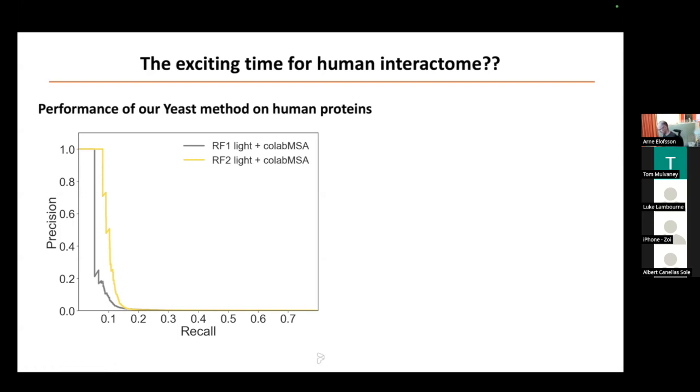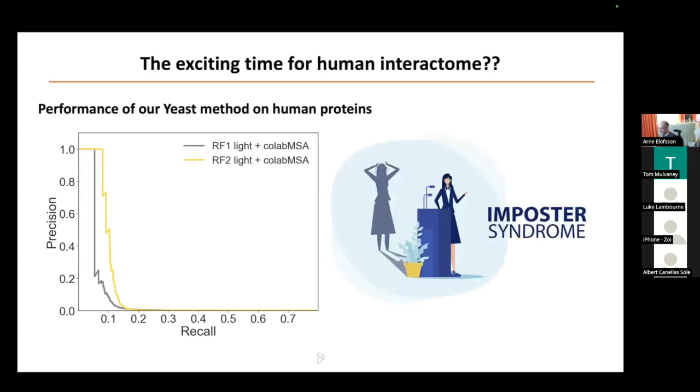Yet, due to our yeast paper, people in my institute assumed that I'm the person who will be able to do it. But realistically, if 10 people approach me, I will probably be able to help one of them. This put me into some imposter syndrome. I was like, oh my God, what am I going to do? Everybody is expecting me to do it, and I just cannot do it well.